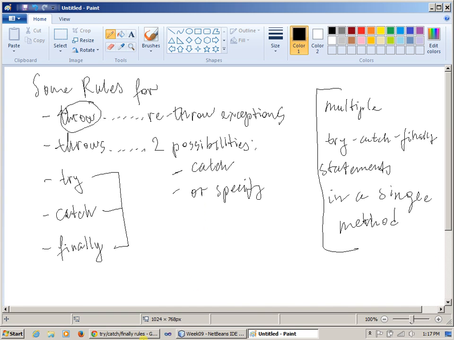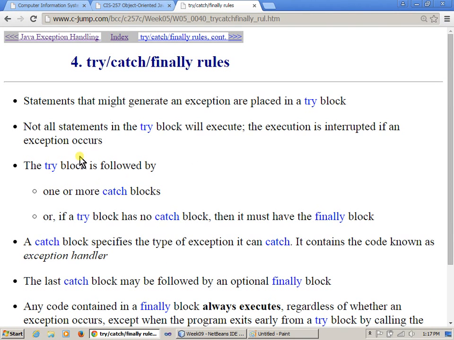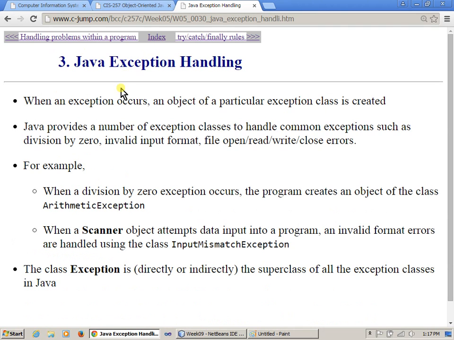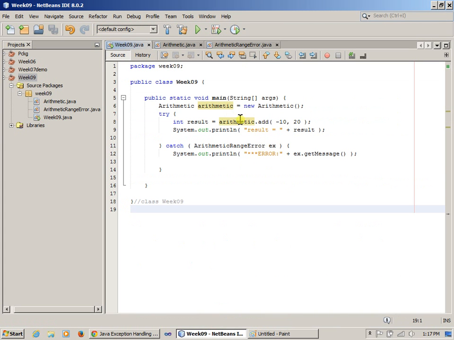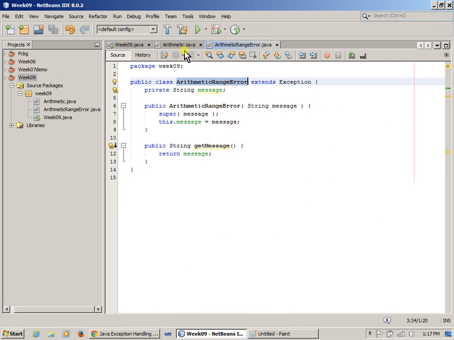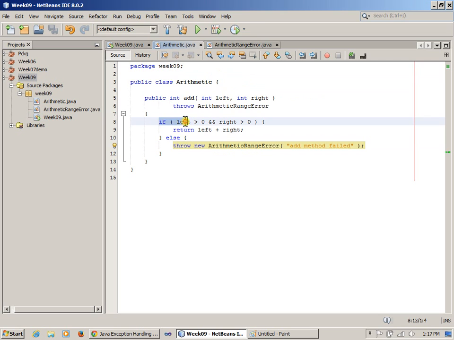So this is the plan for the rest of our discussion, and I think we can continue on with this by jumping back to our presentation, and just a few highlights here, I think. So we say, when exception occurs, an object of a particular exception class is created, right? As demonstrated, it could be us deciding that now it's time for exception. So if the condition doesn't work for us, we can say, let's have an exception. But exception is object. Exception mechanisms are object-oriented mechanisms. Therefore, of course, the new operator is needed.